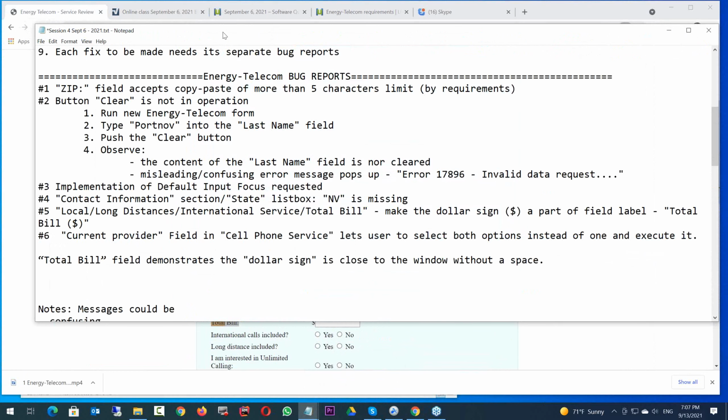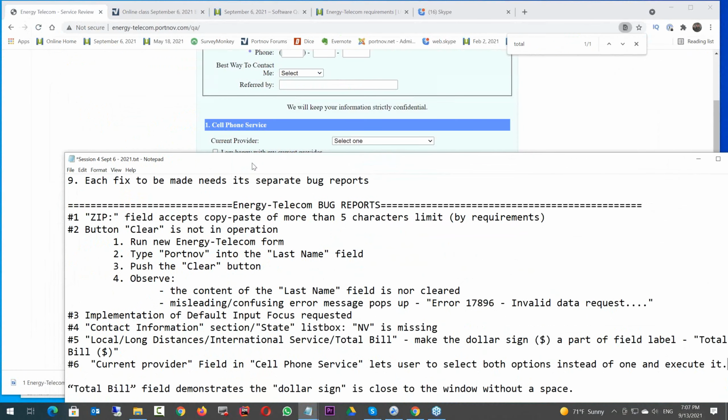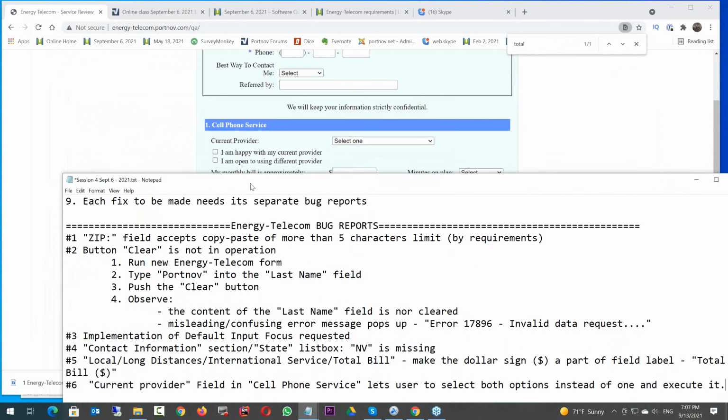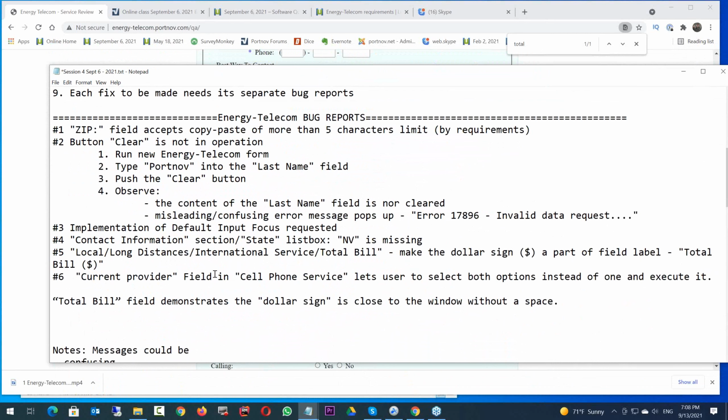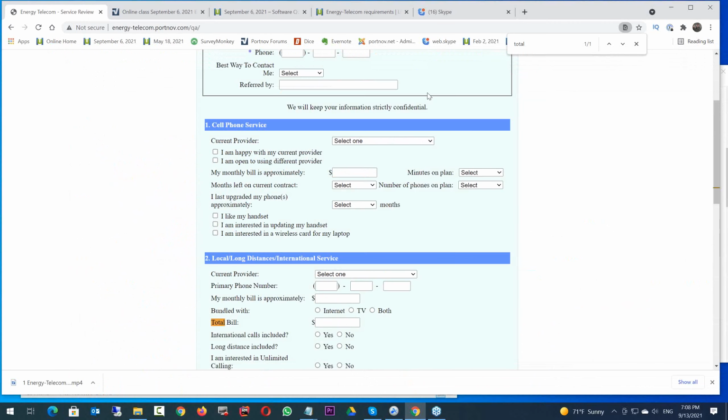It's not a field. You know what? Current provider is not a field. Current provider is a list box. So current provider field list box in cell phone service lets user select both options. What do you mean?